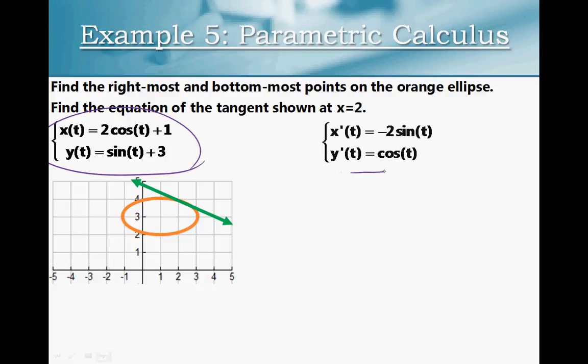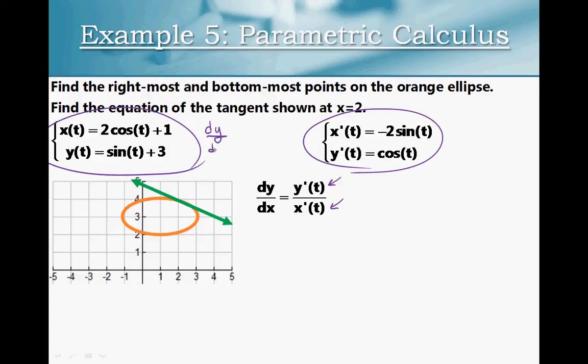And we had our derivatives, x prime of t and y prime of t, that we just found on the previous slide as well. And you might not remember this from last year, but if you're trying to find dy/dx, the change in y with respect to x, really all you need is y prime of t divided by x prime of t. One way to understand that is dy/dx is really the same thing as dy/dt times dt/dx. You can think of those dt's canceling.